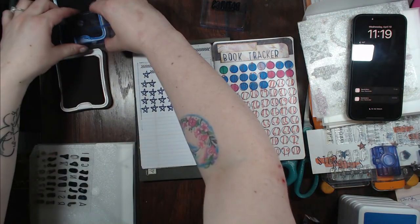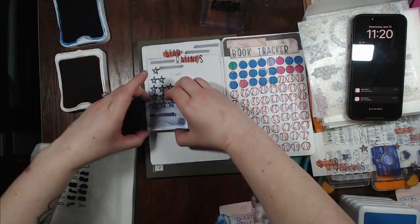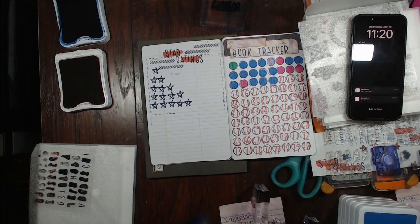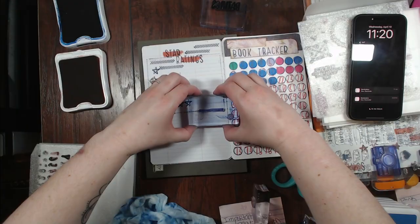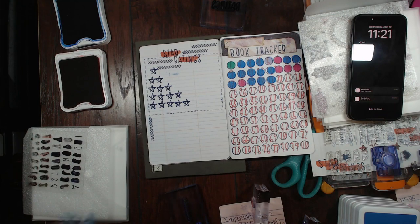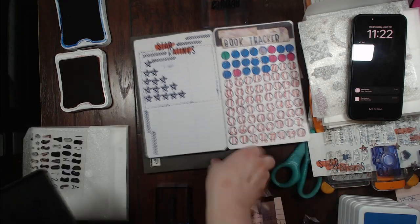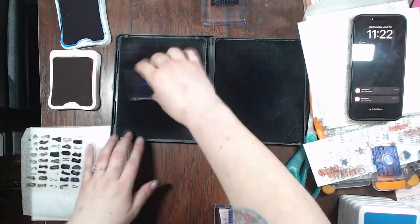Okay, so now here I am just finishing off the little box that the star ratings are going to be in. And there you go. I did put the right side together, and it did kind of, oh no, I just made stuff fly everywhere again. It did kind of smoosh the stamp a little funky because it was really hard with the stamp not to get it on the extra page, on that second page. So I think I'm just going to pull everything out of my book so nothing goes flying anymore.